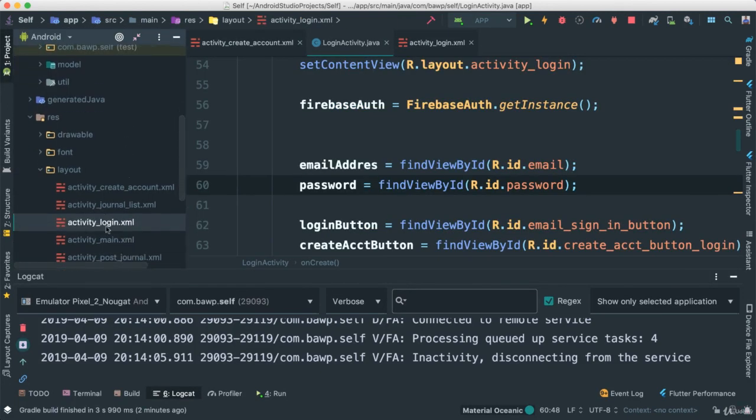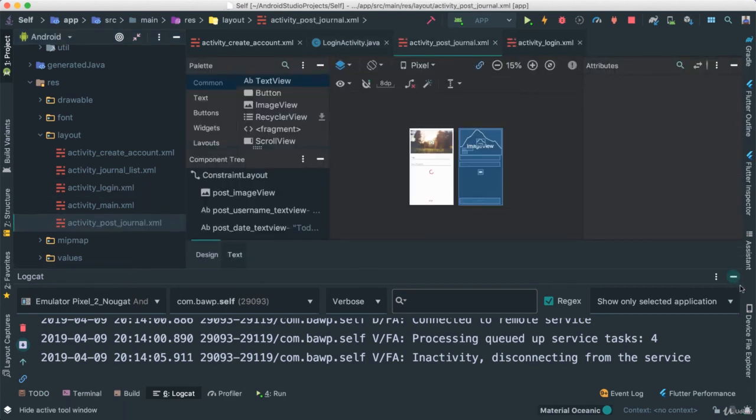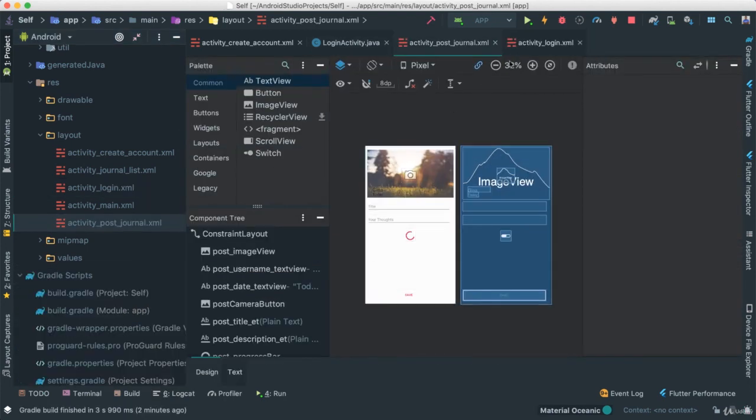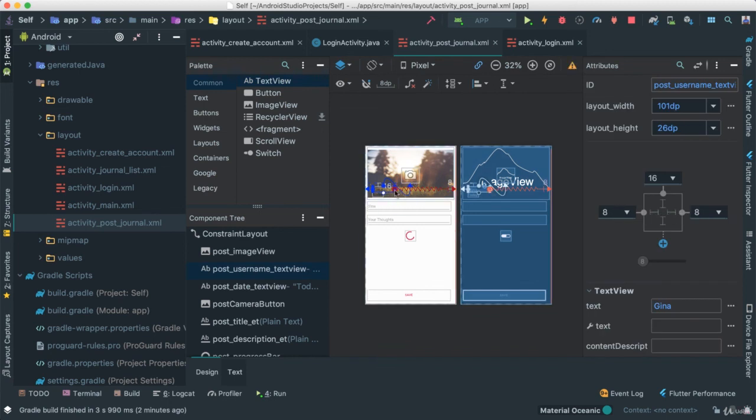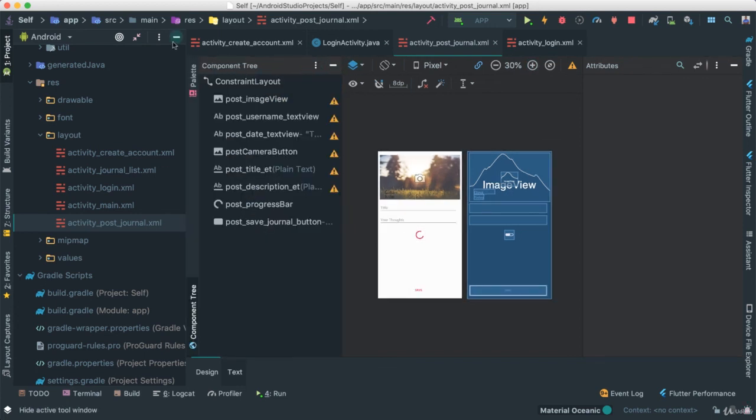Let me see, journal. Post journal, we still have that little issue here. It's minor, but nevertheless, we strive to be perfect because that's what we do. So this here should be a little bit bigger. Let's make this a little bit bigger if I can. Close this down.